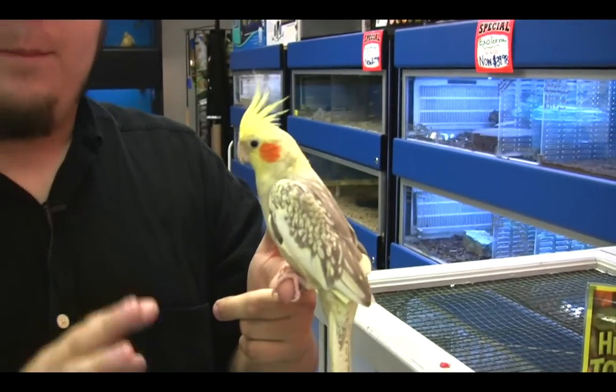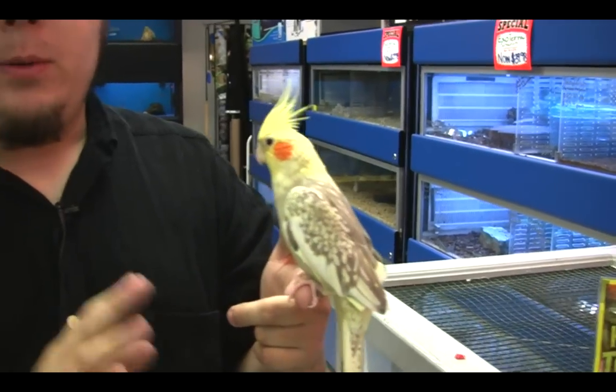Now, for biting, which is probably going to be the biggest problem with most birds, there's two different ways of discipline for biting. There's blowing on him, and there's what's called bouncing, which is when you bounce your hand. So whenever he tries to bite you, you blow on him. Just not hard, just lightly, enough to make him shake his head. He doesn't like that. It's telling him that if he bites, that's going to happen to him. He's not going to like it.